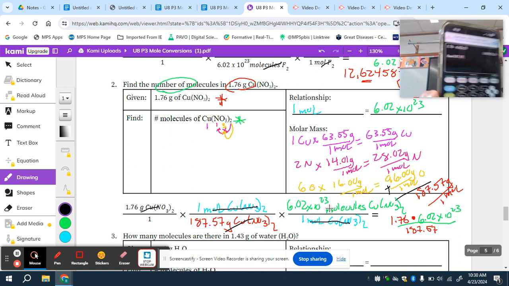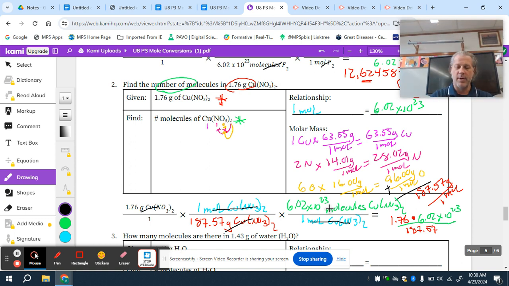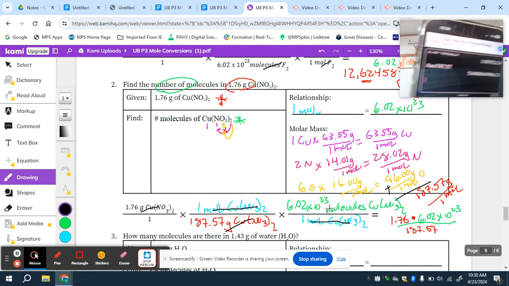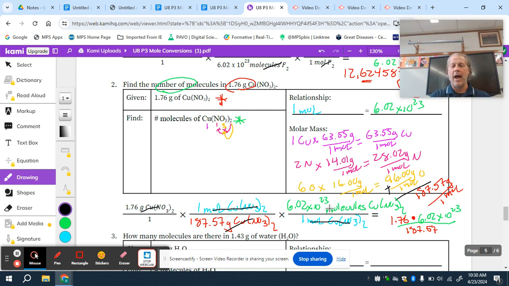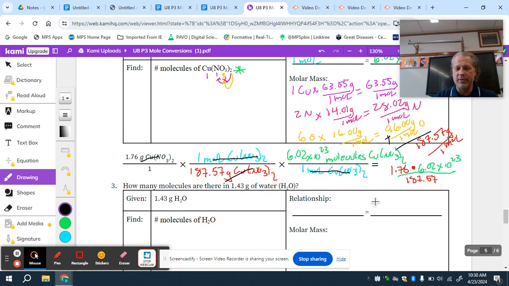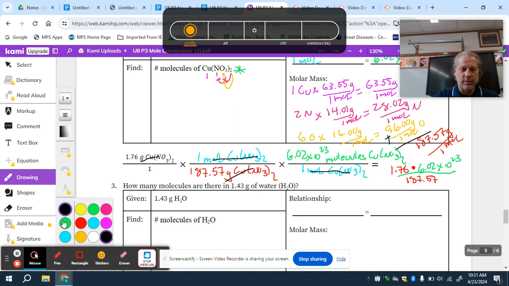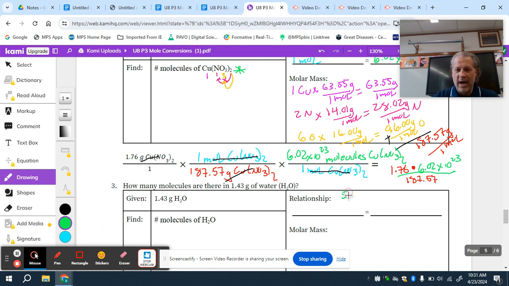187.57, which would look like this if you're putting it in your calculator. And then I'm going to hit enter again. And so when I hit enter again, I'm going to get this bigger, longer number that looks like that. So I'm going to record that down here. And it looks like I'm running out of room here a little bit. So I'm just going to run down here for a moment. So it's going to be 5.64864986E21. So the first thing we're going to do is we're going to round that to have two decimal places.